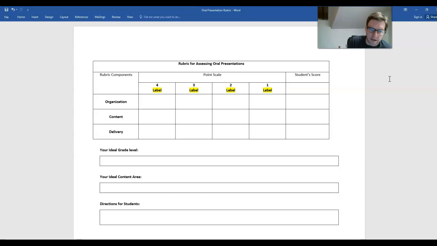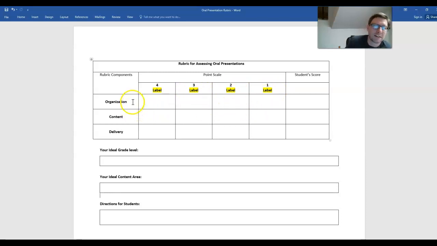And so what I have done is I have provided you with the template where I've given you the score levels, but I'm going to ask you to label those based on, is this just exceeding proficiency, proficiency, below proficiency, or do you want to label them in some more creative way? Feel free to do that.